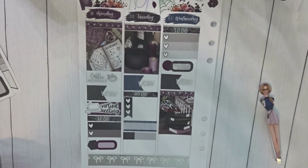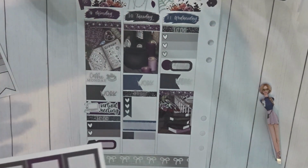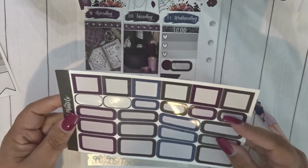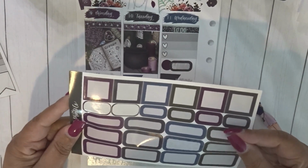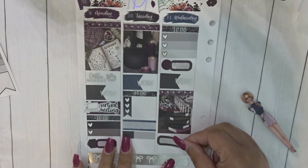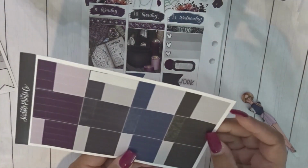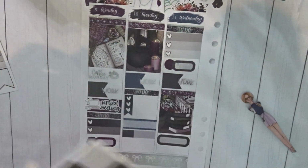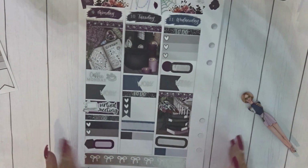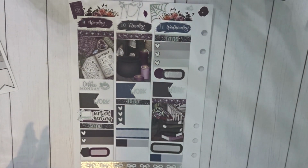Y'all, I'm hot. Let's do a round box. And we'll do one of these labels. Okay. All right, so that is the first half of the week. Let's go ahead and finish the second half.